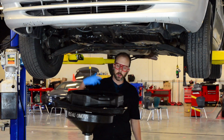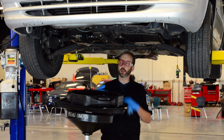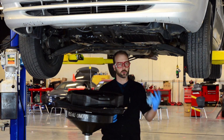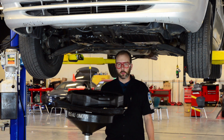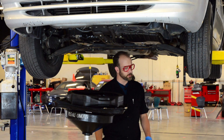Now, we want to let this drain until it starts to drip like it's doing right now. We could let this sit and it would drip for months. Oil kind of sticks to everything, and that's just how it is. So we'll never get every drop of oil out of the engine, but until it starts to drip, that's about where we want to be.